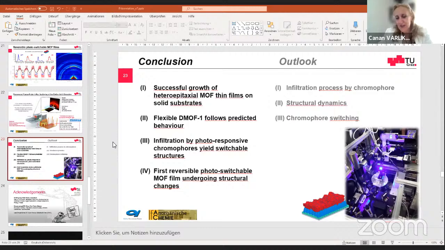How long do you think that your devices will last in the future? The durability, what's your target for durability? And if you consider that, would you reconsider the stability of azo compounds?